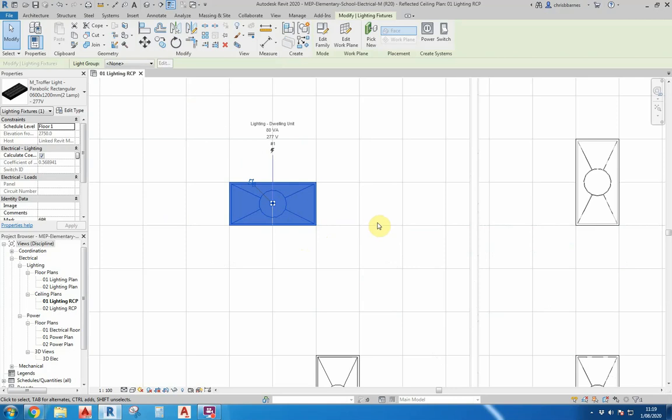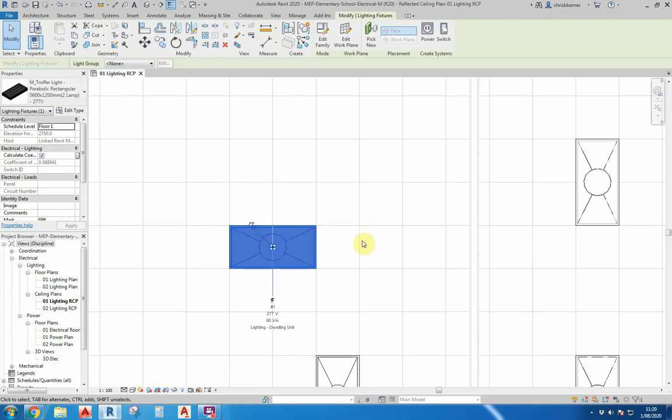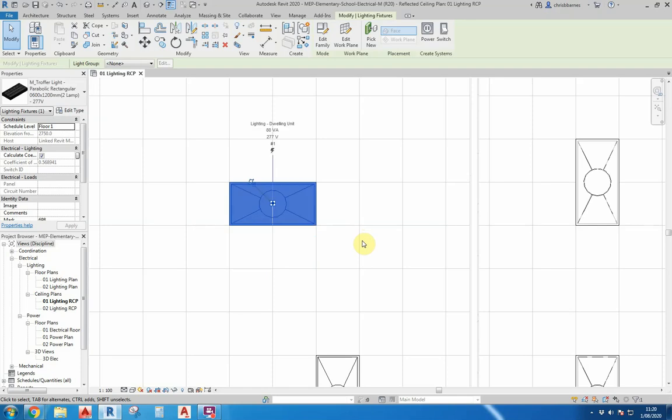There is also one further option which we can use now to rotate, which is pressing the space bar. But the space bar tends to have its own method of how it rotates. Also, when you're inserting an item, placing an item in place, you can press the space bar to put it in the right orientation straight away without having to then use the second command to rotate it.